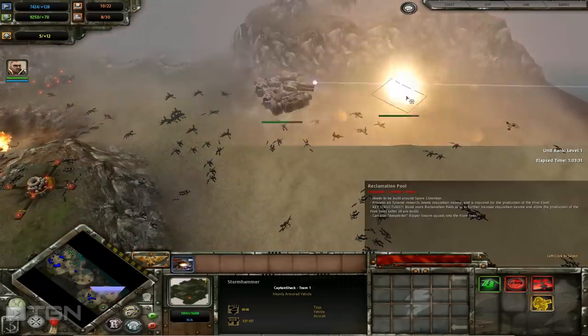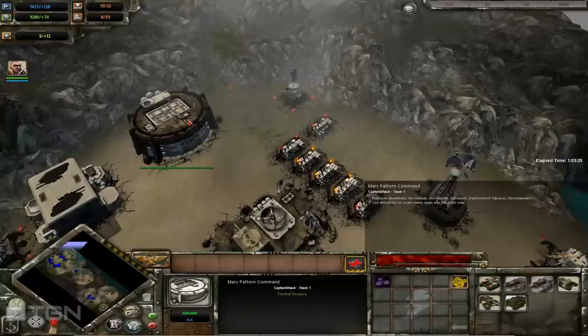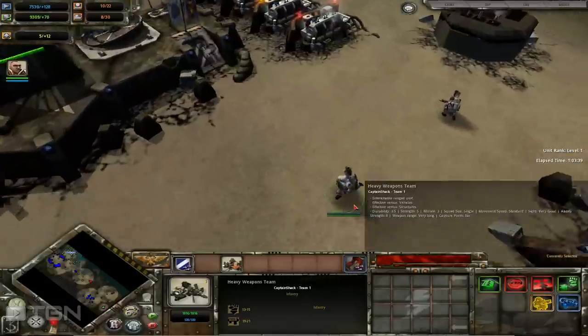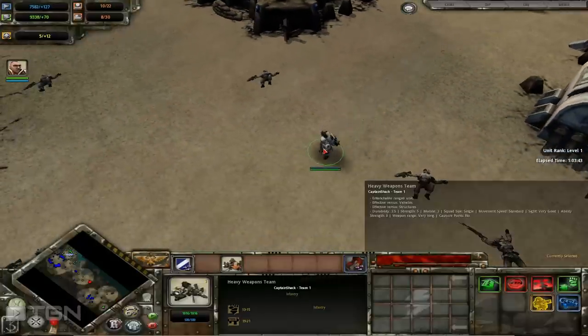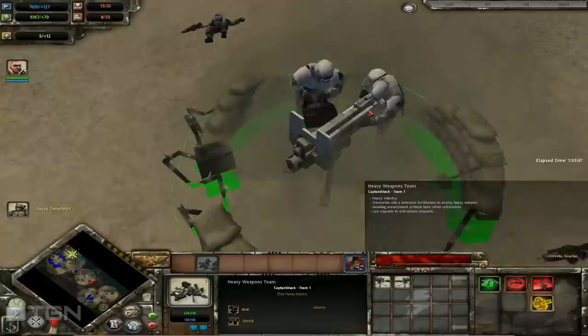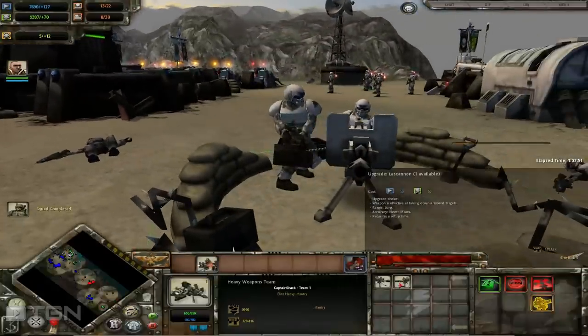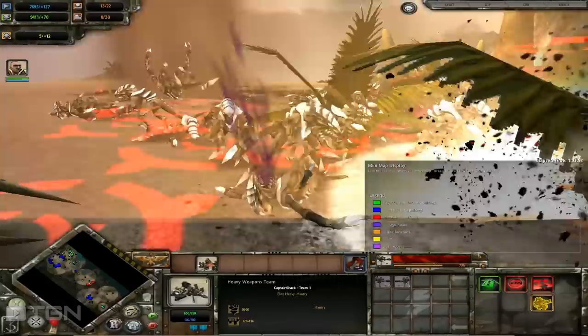Pretty epic. Speaking of epic, Doomsday Monolith being built right now. So check these guys out. Early on in the game, you could build these. They are the heavy weapons team, and they had them in the original game. But they're just so cool. Don't let the game end yet. Just last cannon, auto cannon. I don't really have a lot of control over it.